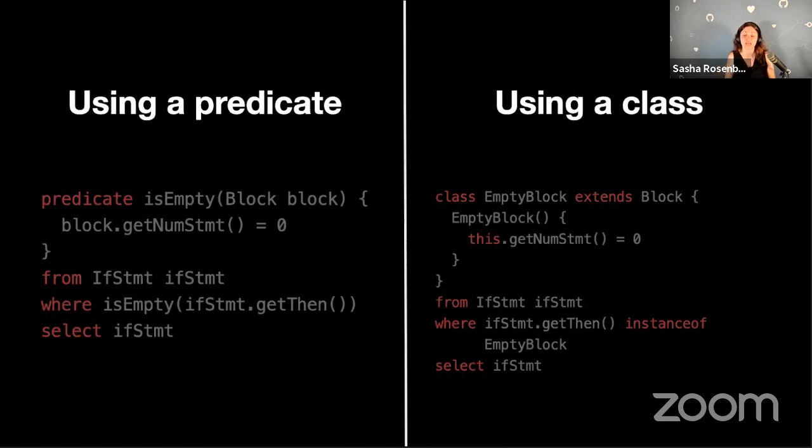So again, the logic of this is the same as the previous one with the lines of code, and the same as the previous one with the predicate, but I ran it with a class. And classes can be useful because classes can define different predicates already. Like we saw before, I could run block.get number of statements and it returns something to me, right? Because it's a predicate that already exists in the language. So essentially, I can also define my own classes and then run the predicates on them.